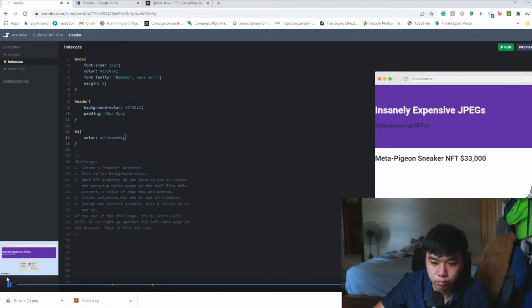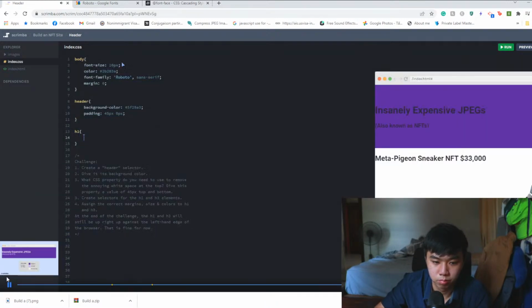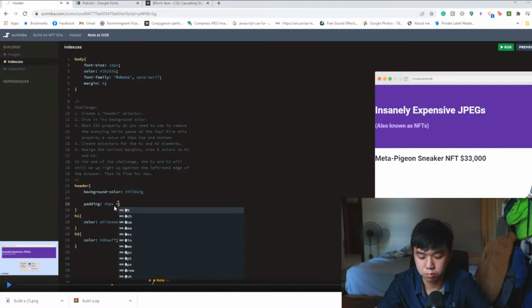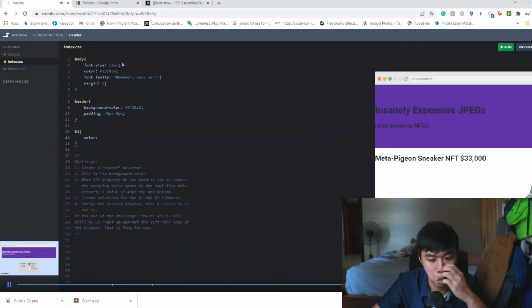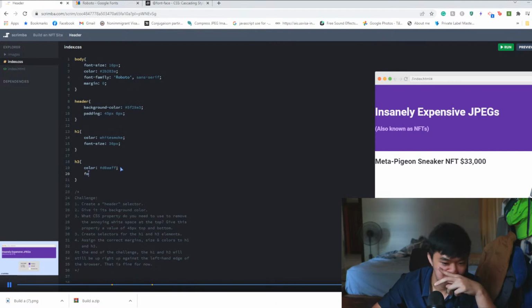Let's go. We need to look back at this slide. So let's go ahead first with the color, and the color we want for that top, bottoms. So 0 pixel. Yep. H1 is white. Let's just check back at this slide. And that we want a font size of 20 pixels.